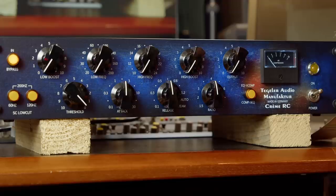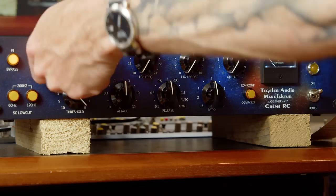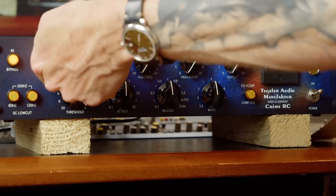But from what they told me, the Creme is supposed to be the opposite of that. It is the cleanest device in the whole Tegeler range. So it's intended to be used on the mix bus and as a mastering tool. The EQs only have five dB of gain, and also the compressor is quite gentle.